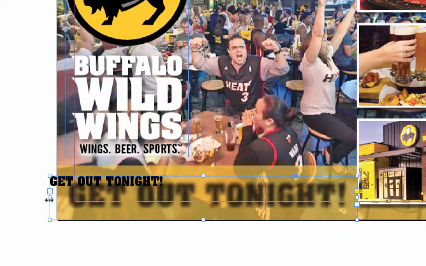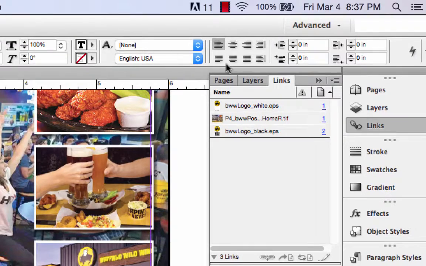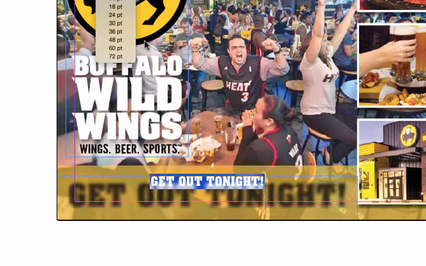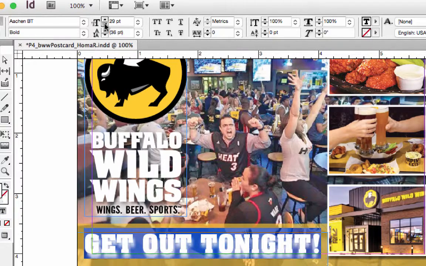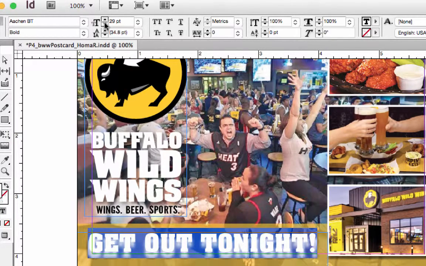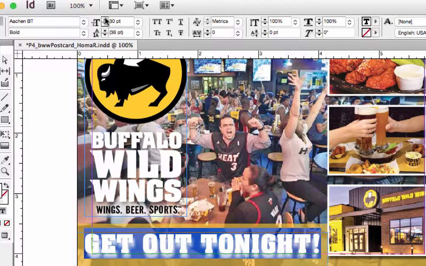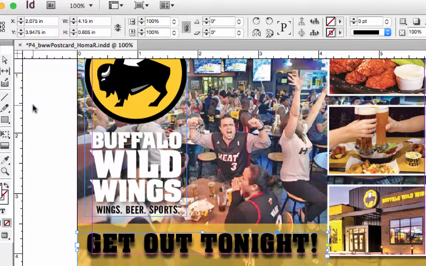Now as far as size, I'm going to move this over and center it so it kind of centers in that area. I'll use my alignment up here to center it. And as far as sizing, I'll put it up to like 36. That's probably too big. Get it down a little bit. And it looks like about 30, might even be 29.5. And remember, we're just using the drop shadow, so I have to move it down.